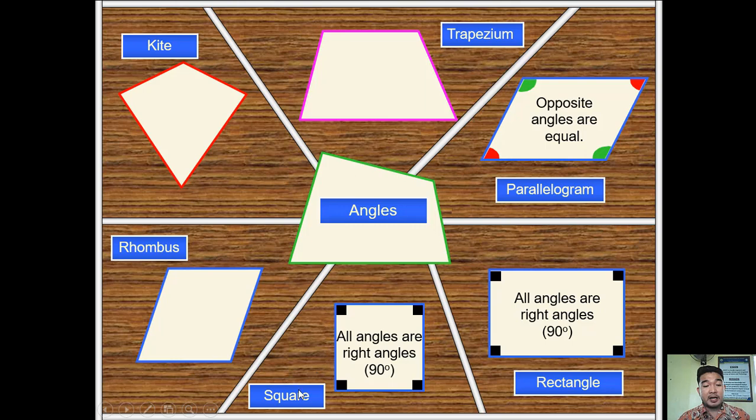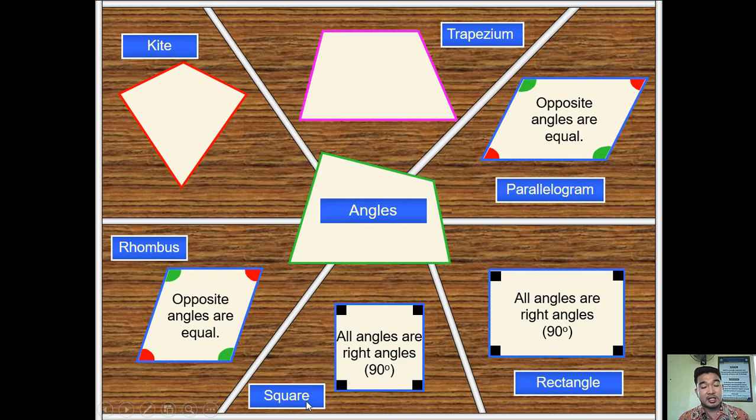And then, a square, all angles are right angles kasi a square is a rectangle and a square is also a parallelogram and a square is a rhombus pagka ang pinag-uusapan natin ay sides. Then in a rhombus, opposite angles are equal. Yun nga kasi ang rhombus ay parallelogram din. So dala-dala nilang lahat yung properties. Meaning, si rectangle at saka si rhombus para silang magkapatid. Anak sila ni parallelogram. Okay? And then nagkaroon pa sila ng pamangkin.